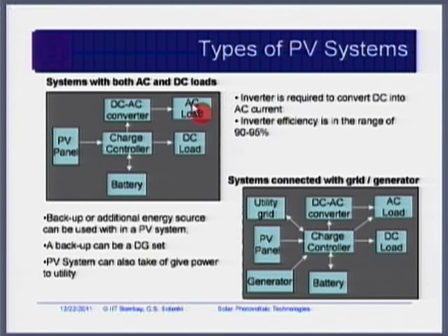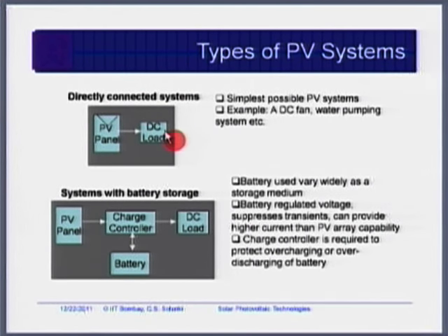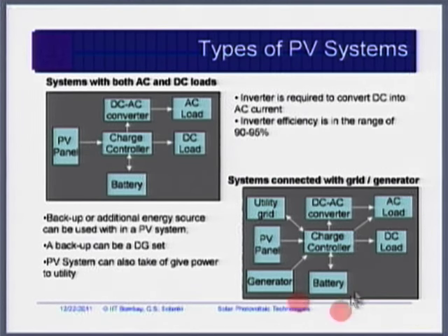If you further increase the complexity of the system, you will have AC load also. So other than the DC load, you can say this is the hybrid system. You have the charge controller, then you have your converter or inverter, then your AC load is there. And in this case, the only source of power is the PV panel. But you can further complicate the design by connecting your PV system to the grid, or you can connect your PV system to a generator, which can be a wind generator or a diesel generator, and then this can be your system. Okay, so depending on the requirement, you can make your PV system very simple, or you can make your simple system complicated as well.